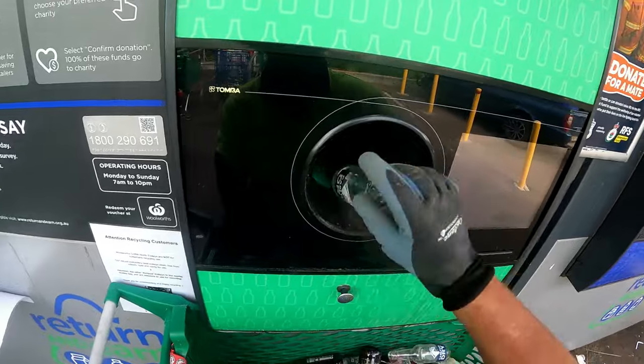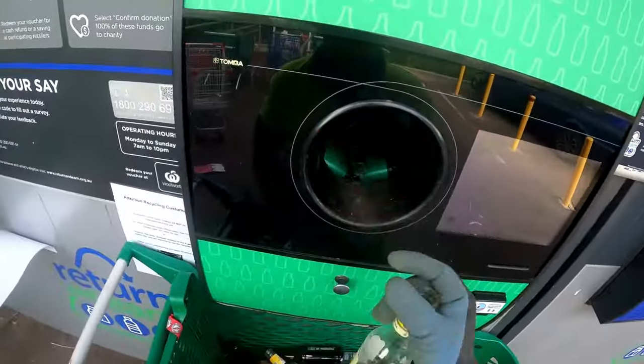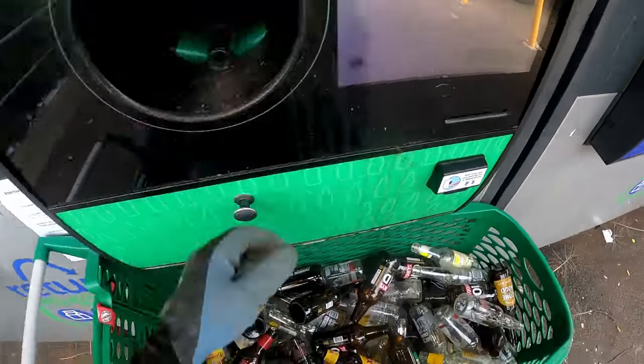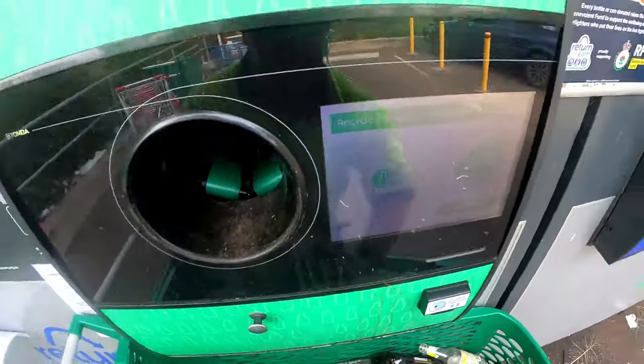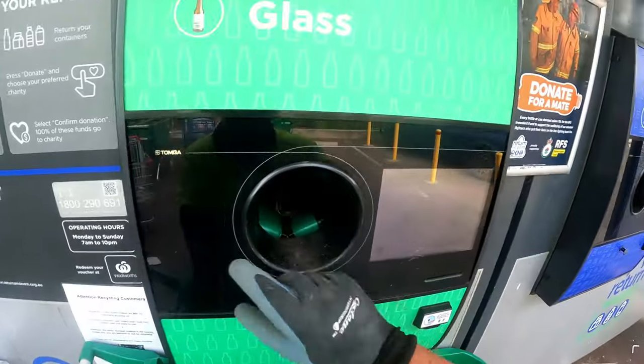I have a feeling we're going to get close to the 200. I might have been right in the first place. Climbing close to 300 units, which is $30. I don't know how much that was when I paid out. I think it was 50. We might get an extra $10 out of here yet. 190. $200.